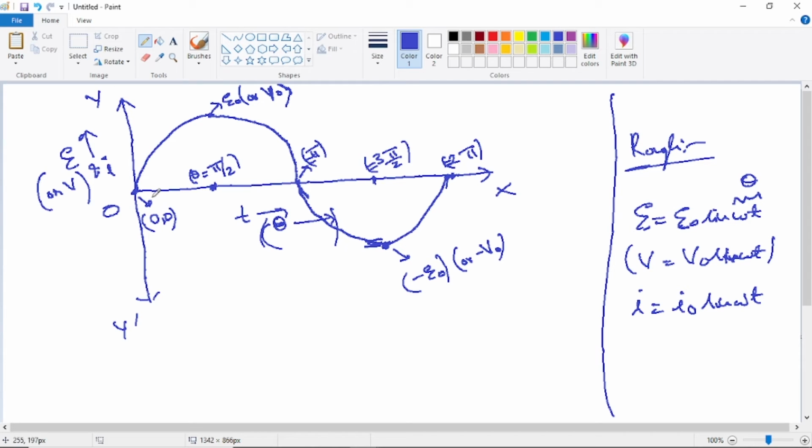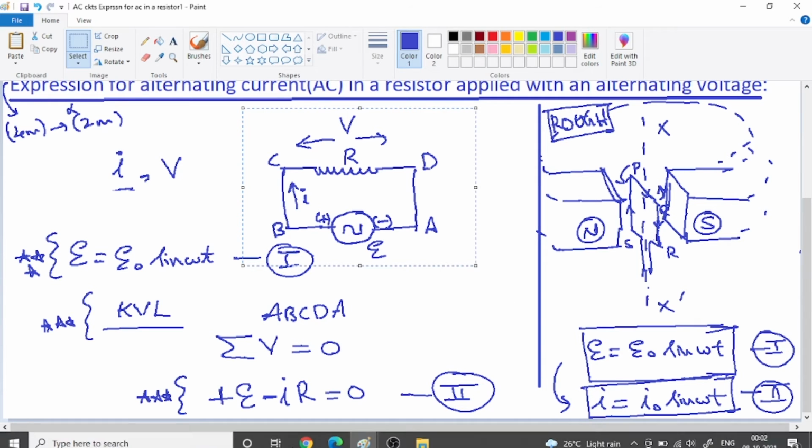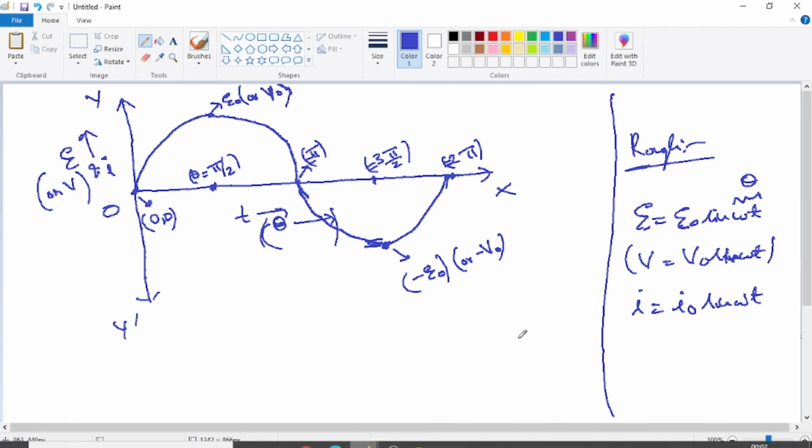once theta increases from 0 to 2 pi, or 0 to 360 degrees, the EMF takes different values. Initially positive values, then later negative values. So theta is 360 degrees; we have already seen that theta is the angle of rotation. Just look at the basic diagram once again. When the coil has rotated through 360 degrees, which is nothing but one full rotation, the EMF takes on different values. Initially for the first half time interval it takes positive values, and in the next half time interval, or next half rotation, it takes negative values. Just look at that once again here, it can be understood more clearly.